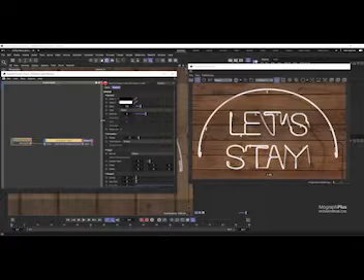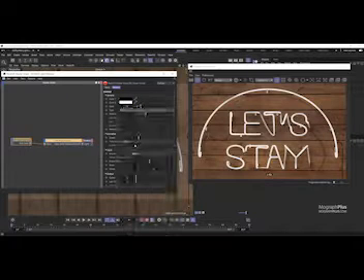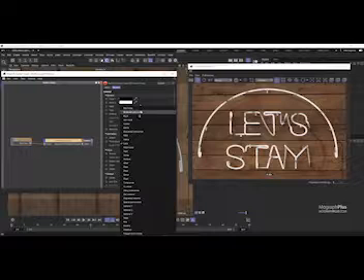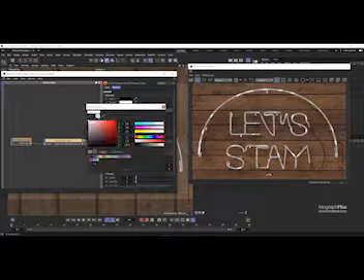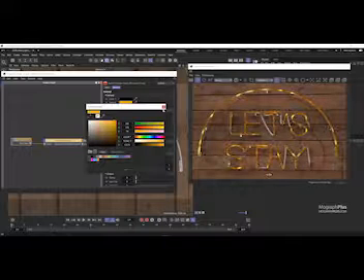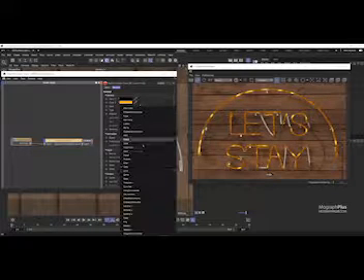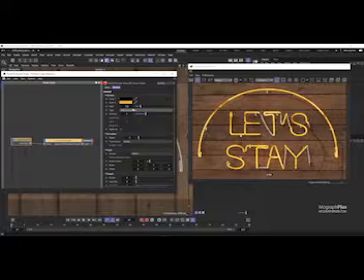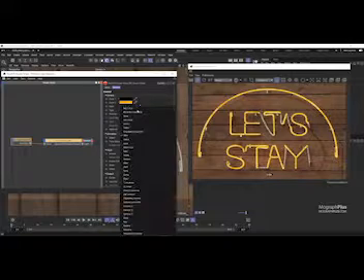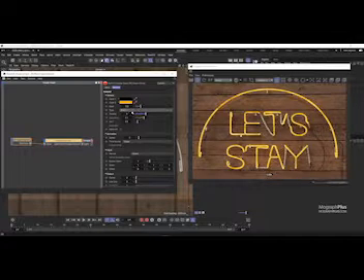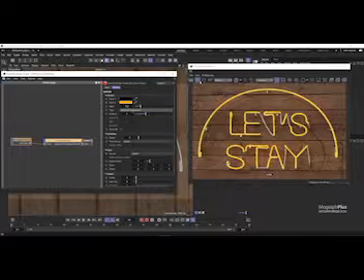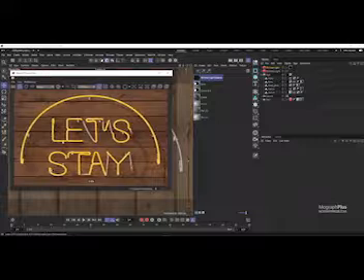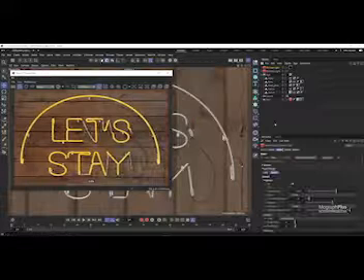Let's try different types of noises here. And maybe change the white color to the orange or pink to get a bit more interesting results. You can adjust the noise as you wish and get different looks. And obviously this can get way more complex, but we're just trying to keep it as simple as possible for now. So let's close the shader graph and just use this remove shader graph button to get back to where we were.